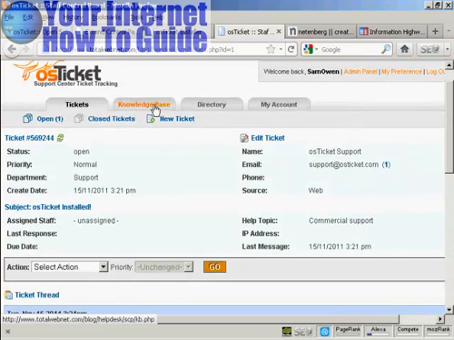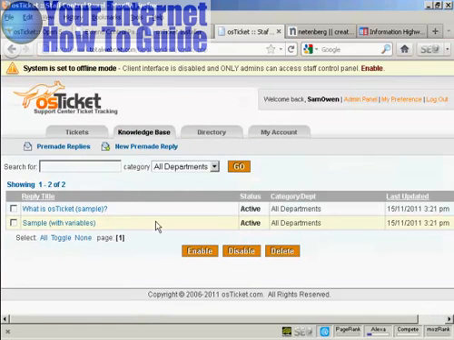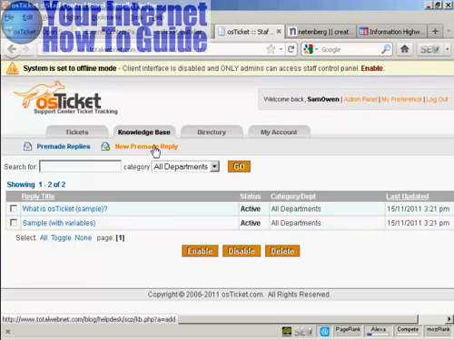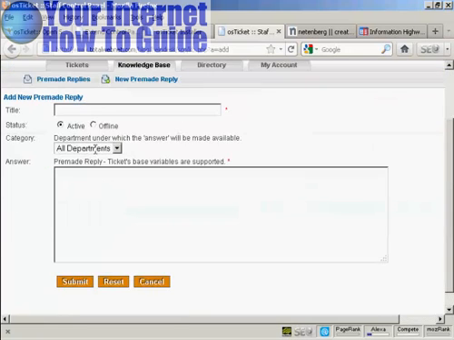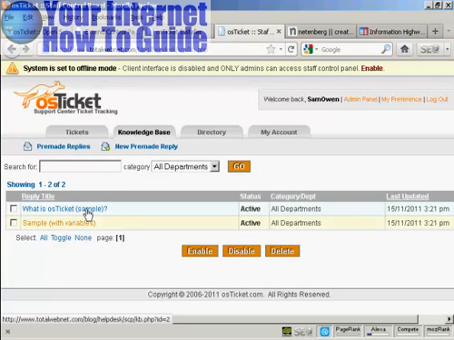We come up here to where it says knowledge base and click on that link. And what you can do here is you can put in frequently asked questions. You can make a pre-made reply to a question that you get asked often. So you can simply click here on new pre-made reply, put in the answer in here, assign it to a department if you wish, and then, let me just go back, whenever you get asked the same question over and over again, you can just simply send one of these pre-made replies in response to the question, so you haven't got to answer the same question over and over again every time.